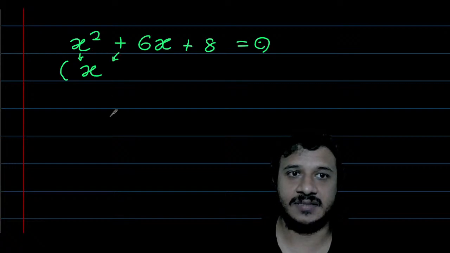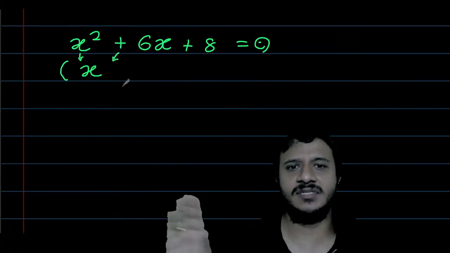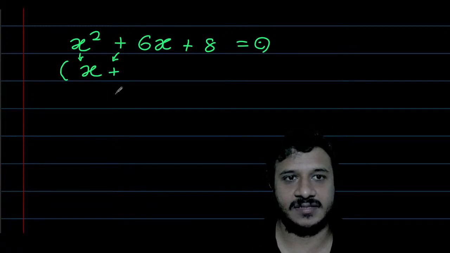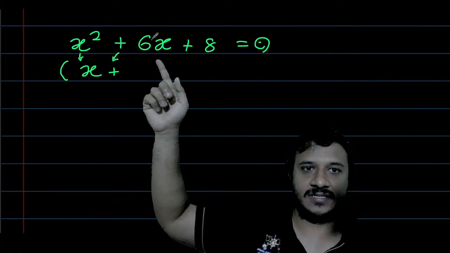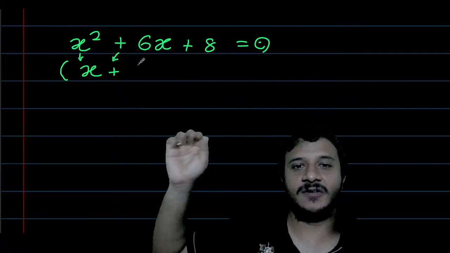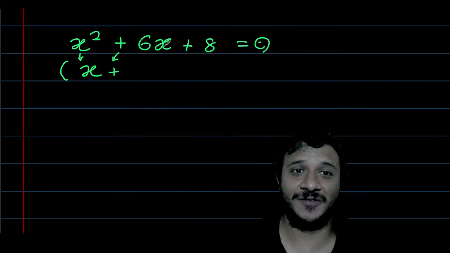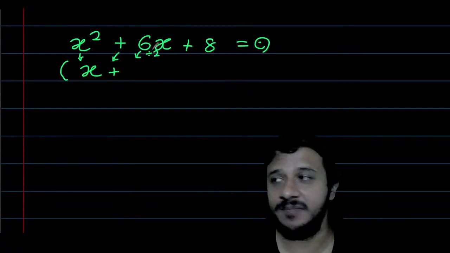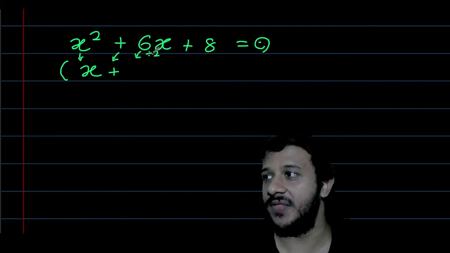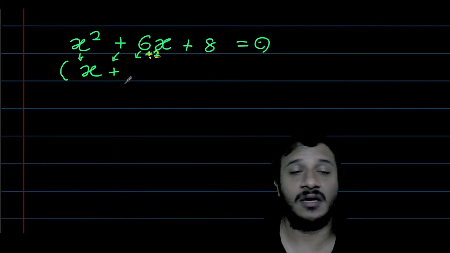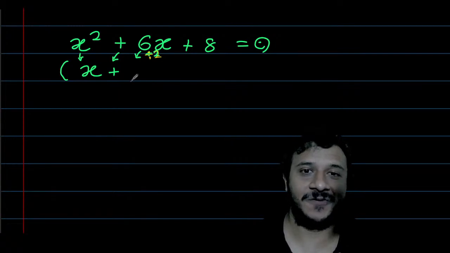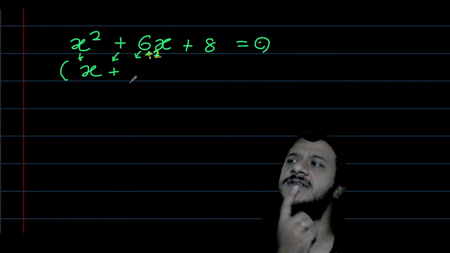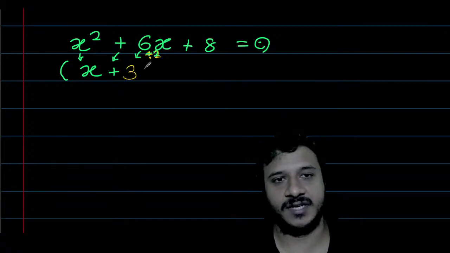Then this plus comes just as it is. If it is a plus, it comes out as a plus. Then we got this number, right? The number in front of the x, or the coefficient in front of the x, will come down as the divide by 2 version of it, or the half of it. Write down the coefficient in front of x as the half of it. So what is the half of 6? That's a 3. So we write a 3.